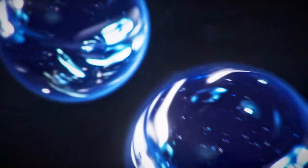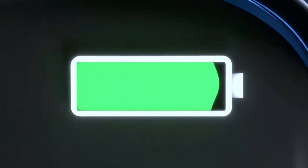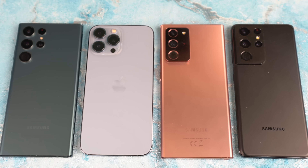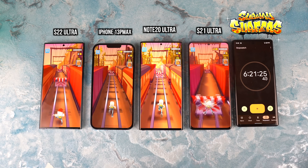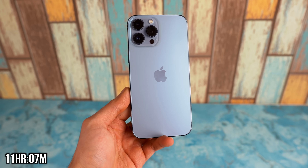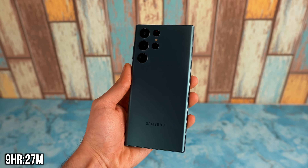The last major breakthrough we need — which is obviously very dependent on the chips — is battery performance. The iPhone 13 Pro Max is still the king of battery performance and actually beats the S22 Ultra by a very decisive margin. Samsung has to figure out the battery situation because Apple is going to step their game even more by switching to three nanometer architecture. Hopefully with Project Diamond, we could see some big breakthroughs in battery performance.